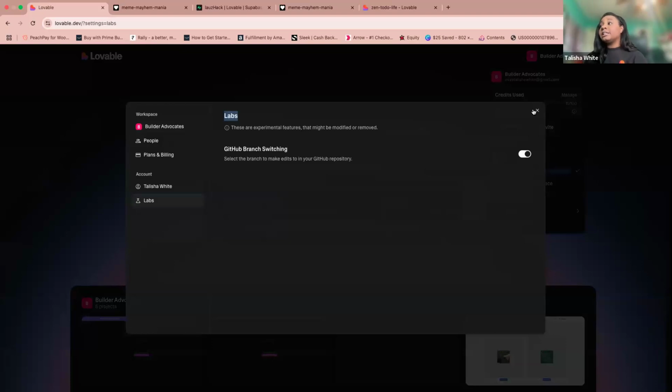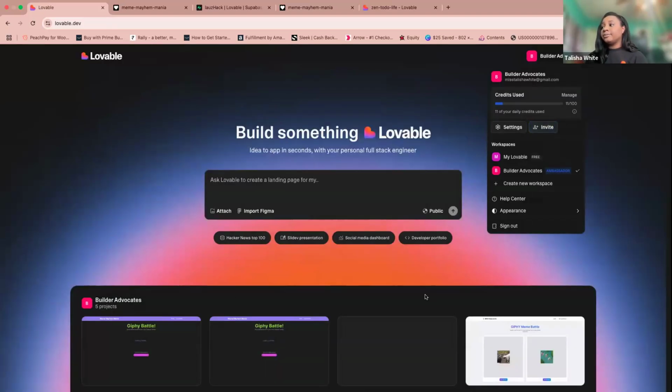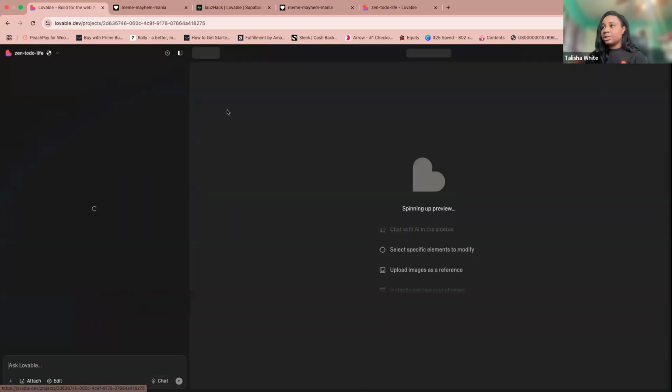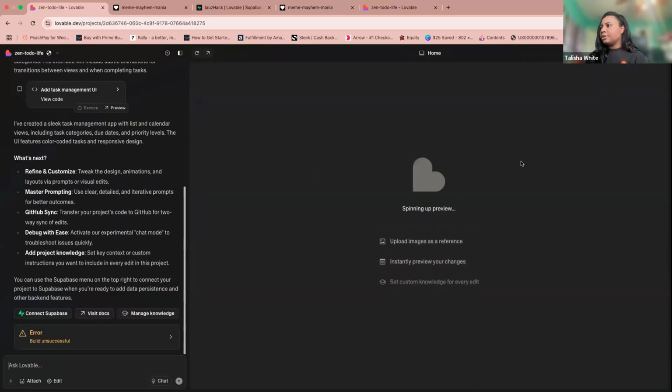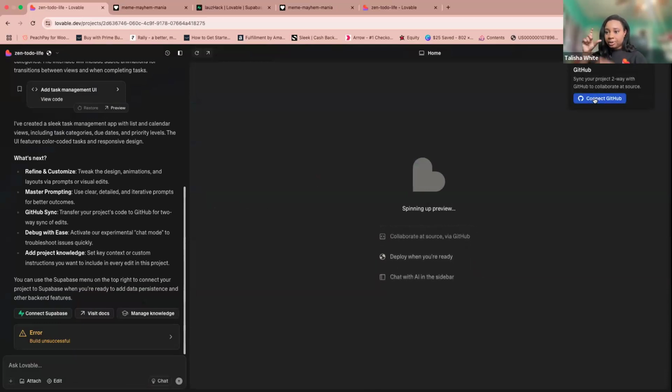But you toggle that on, and then yes, you can have GitHub branch switching. You connect your GitHub, and after you connect it, you will see a drop down that says main branch. You can create a new branch or select another branch that you created.